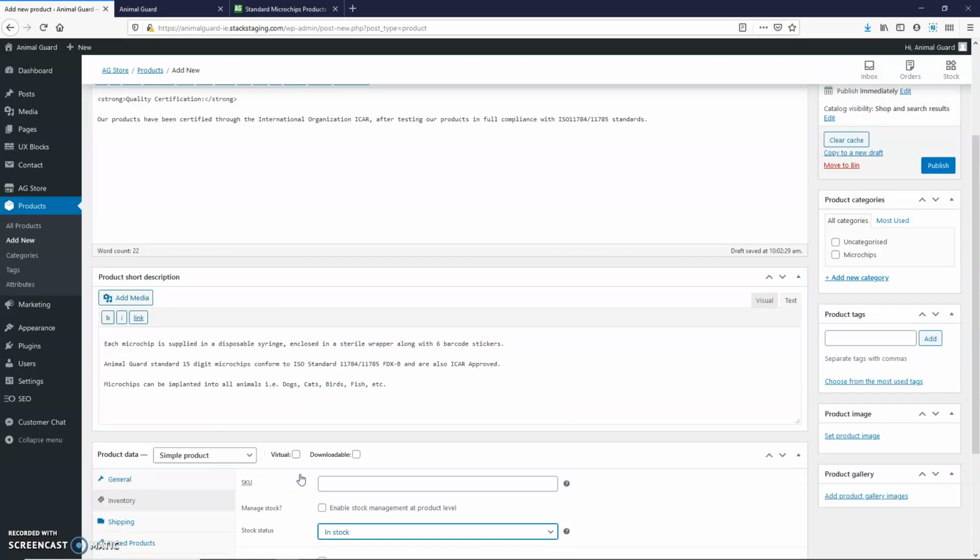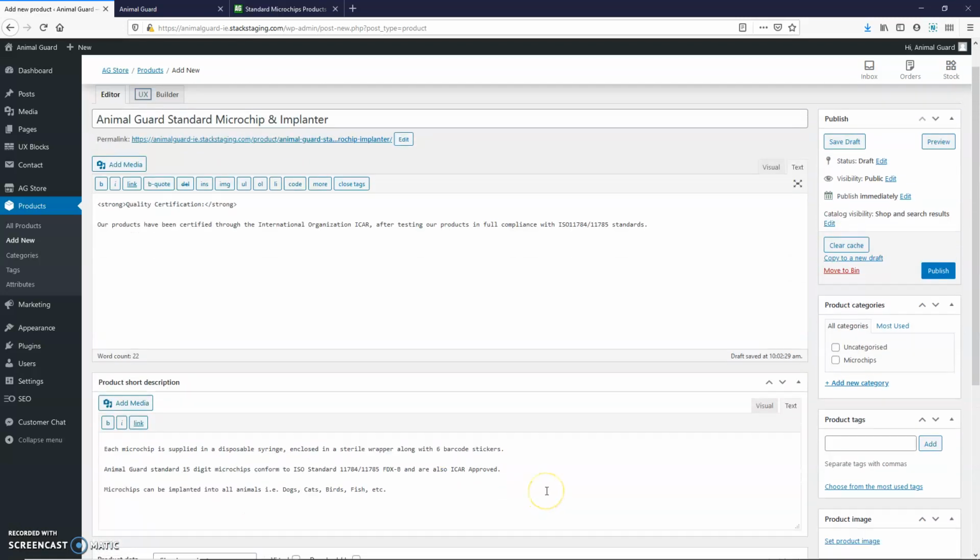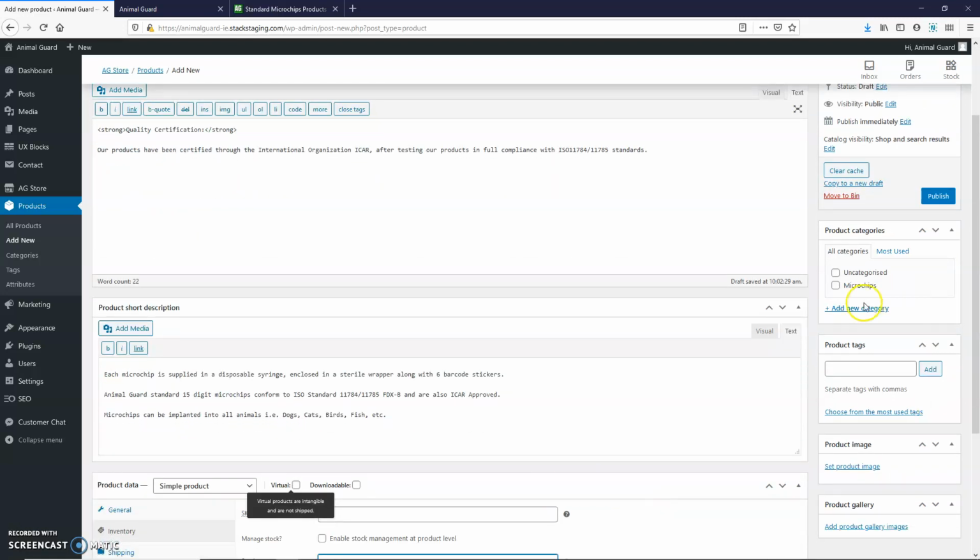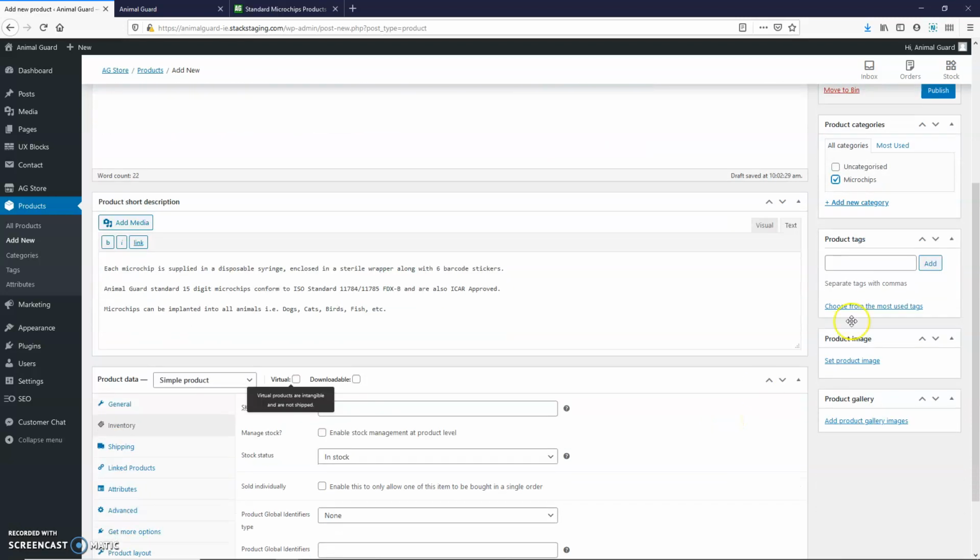Okay, we're making good progress now, and now we have to assign it to a category. So we're going to assign it to the microchips category. The next thing is product tags. They're keywords, and they're useful to fill in because sometimes Google might index them and help people find your website. Perhaps a tag would be disposable syringe, possibly.